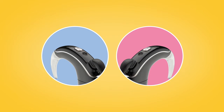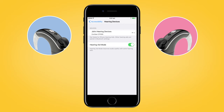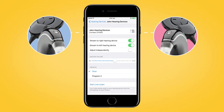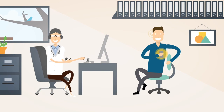If you have two sound processors, both need to be paired during the same pairing window. To do this, turn each of your sound processors off and back on again. Your compatible Apple device will search for your sound processors and display them as a pair in the Devices section. Select the name of your processor and tap Pair for each side to begin pairing both your Nucleus 7 sound processors with your compatible Apple device. Make sure to confirm pairing is finished as previously described for each processor. If you see your sound processors listed as two separate devices in the Devices section, see your clinician to have them configured as a pair.